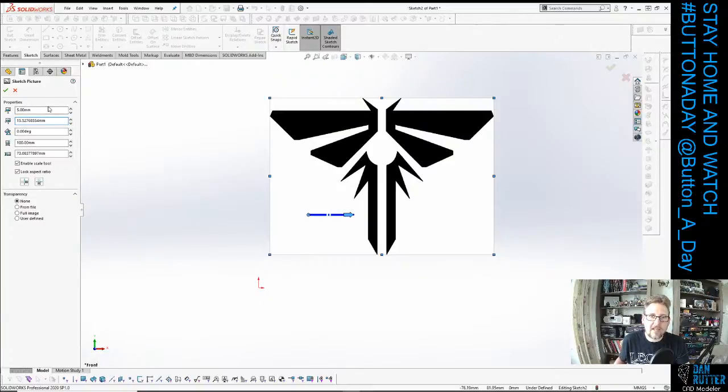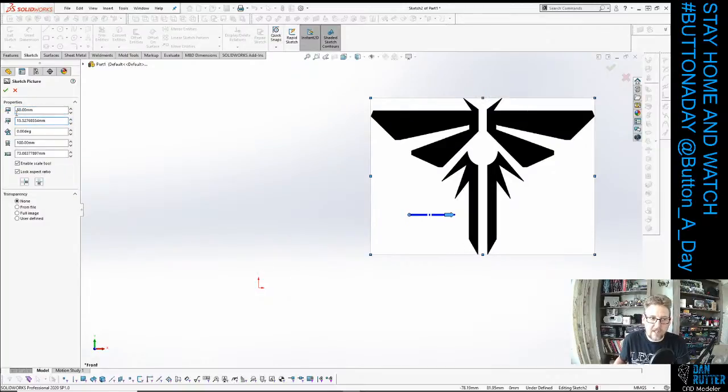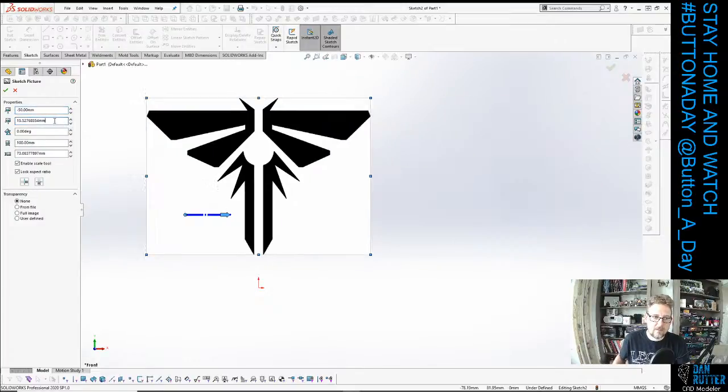Now we could do some maths and work it out, and in this instance we can. So it's 100 mil, I want to do half of that, so that's going to be 50, and it moves the wrong side, so actually I want it to be minus 50, and we know that is now central. Now the height of the image, you know, if you want to do the maths of 73.0837787, you can, or we can just copy that bit of information.